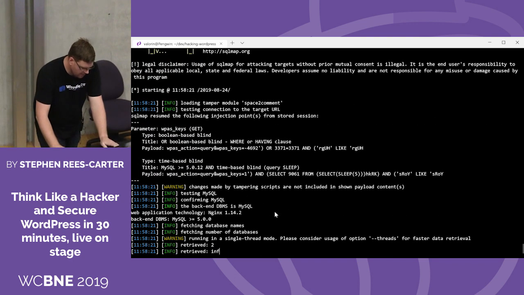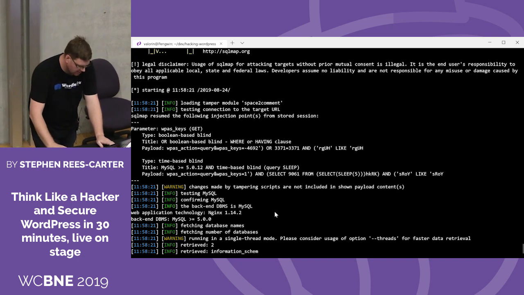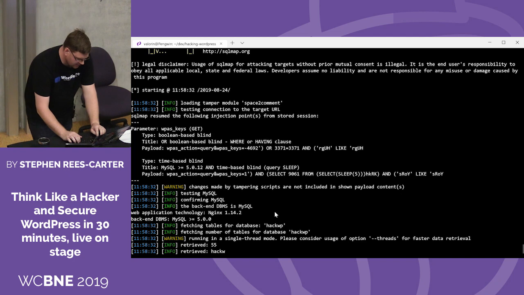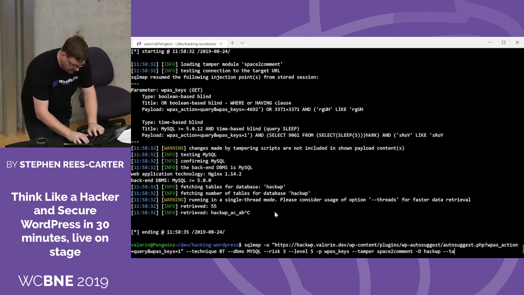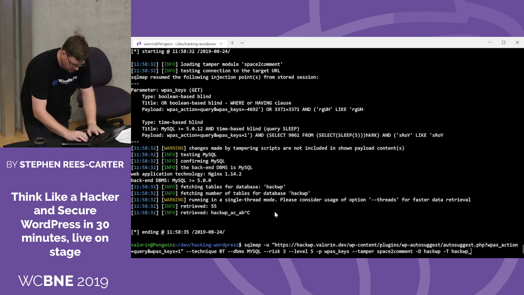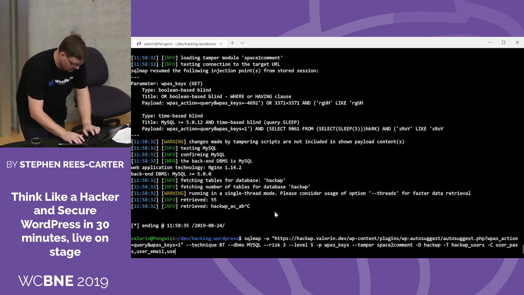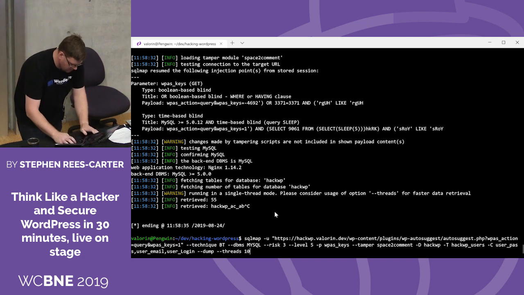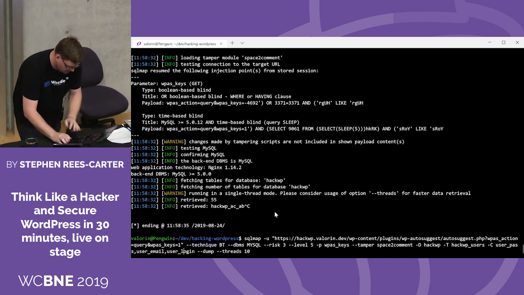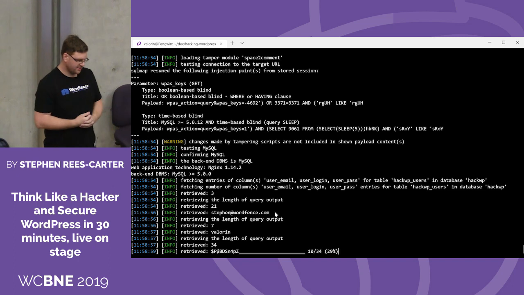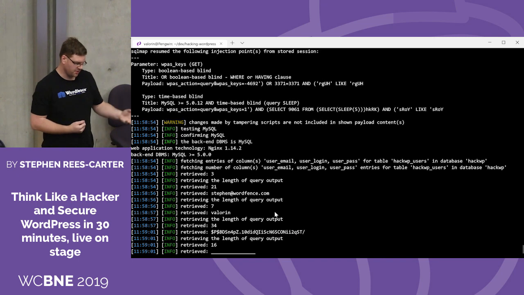So we'll run this again, and now we've got the database. It's giving us an information schema. We now know the site's database is HackDB. For tables, we want to figure out the table prefix because sometimes that gets changed. It looks like HackDB_ something. Users: we want user pass, user email, user login. Okay, that's now going to download the users from the database using this vulnerability in this disabled plugin. This gives us encrypted passwords as well as a badly encrypted password.